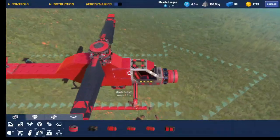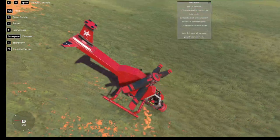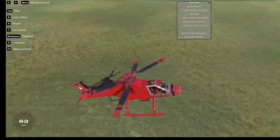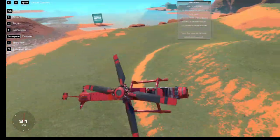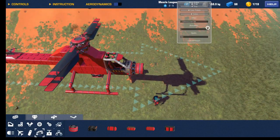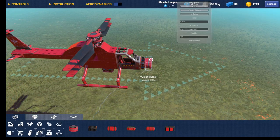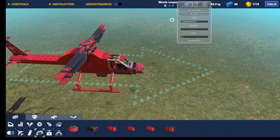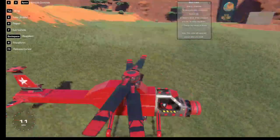I might have just completely destroyed that roll control. Maybe it actually needs to just be one. Oh no, it's not actually roll control, it's automatic roll adjusting. Okay, actually, no, this needed to be more heavy. Let's make it 1.6. Not 0.16, no. There we go.